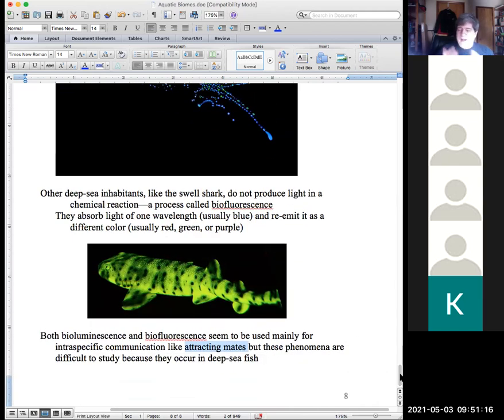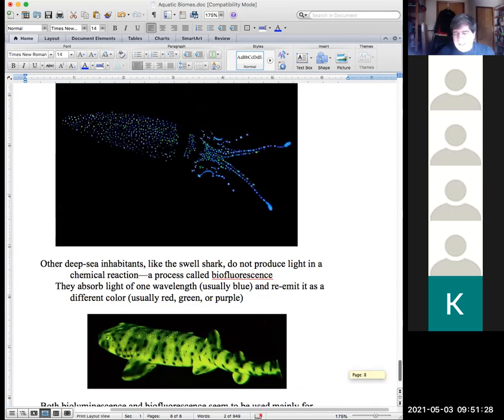One of the reasons that we have to do science is because when we think about things and we make logical conclusions, our logical conclusions are based a lot of times on incomplete knowledge. And here it seems like this should be a beacon that attracts predators, but it tends to kind of scare them off, actually.